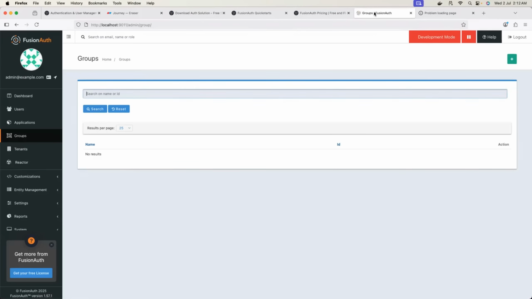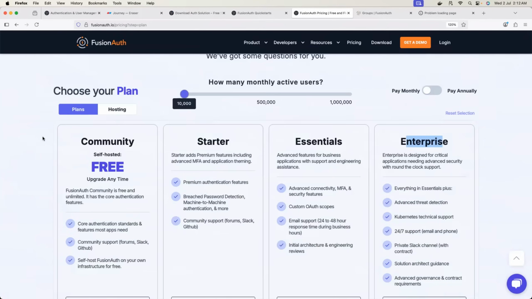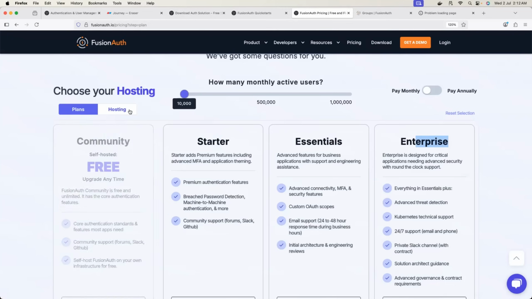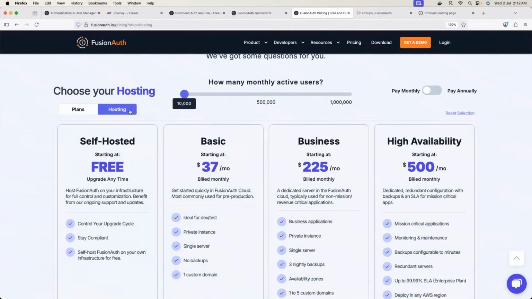If you are interested in FusionAuth, I would also recommend checking out the pricing plan. The community version is perfectly fine. We have also used the community version. It's self-hosted as well. But at any point, if you want to upgrade and if you want to go for advanced features like advanced MFA, that is multi-factor authentication, you can go for this starter plan, essentials, also enterprise plan. If you're interested in FusionAuth Cloud, you can also definitely look at it. So this is about single tenant hybrid deployment model, and this is about downloadable customer identity and access management through FusionAuth.